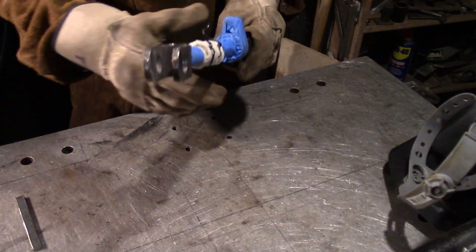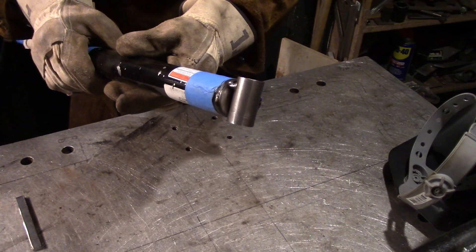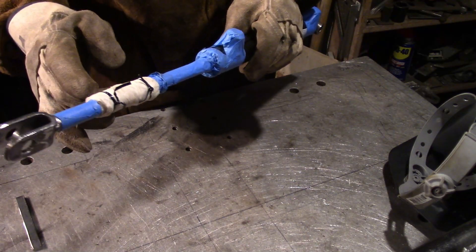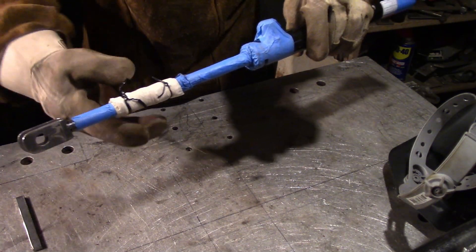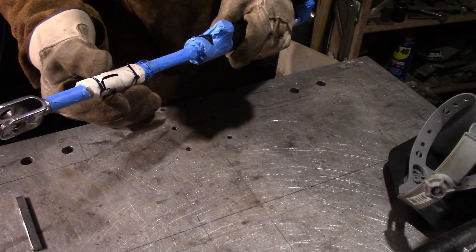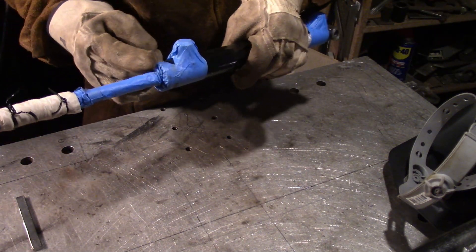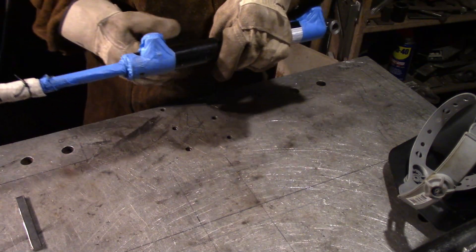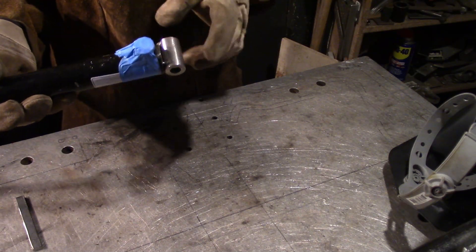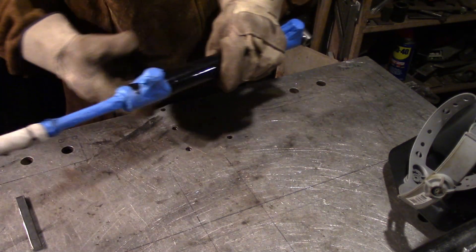I have both ends tacked in place. Here's the clevis, tacked in two places, and here's the cross tube, tacked in about three places. Right here I have a wet paper towel wrapped around this section of the rod. So when I weld this, the heat will pass to here but the paper towel will stop it from getting any further, because at the end of the rod is the piston with the piston seals, and there are the gland seals — the rod seals in the gland — and I don't want the heat reaching those. On this side it's not a problem; this is just an open port right now with tape on it to stop any spatter from getting in. So this side can withstand the heat. Let me start welding.